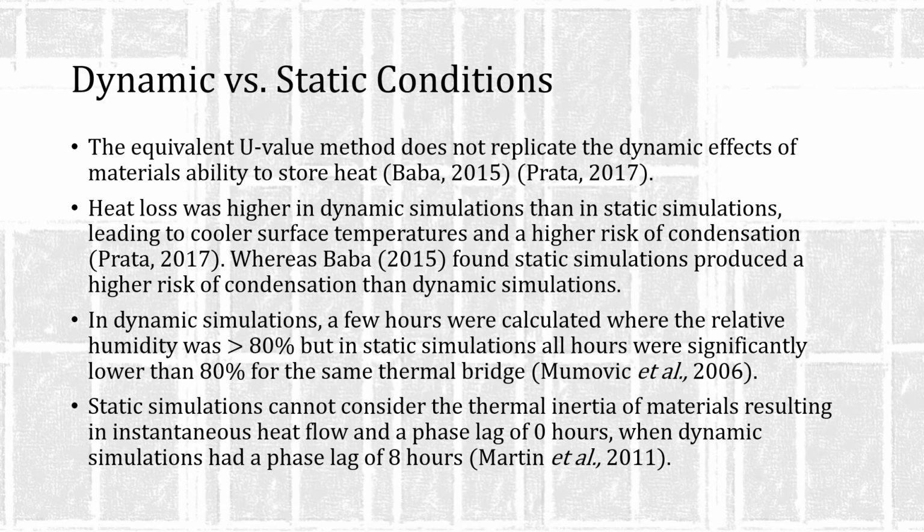Baber and Prater argue the equivalent U-value method does not replicate the dynamic effects of heat flow through the thermal bridges, as it does not consider the material's ability to store heat. Prater and Momovic found the risk of condensation would be identified in a dynamic simulation tool, but overlooked in a static simulation. Baber found the opposite, likely due to the findings of Martin et al., who concluded static simulations cannot consider the thermal inertia or the possibility of heat traveling in both directions.